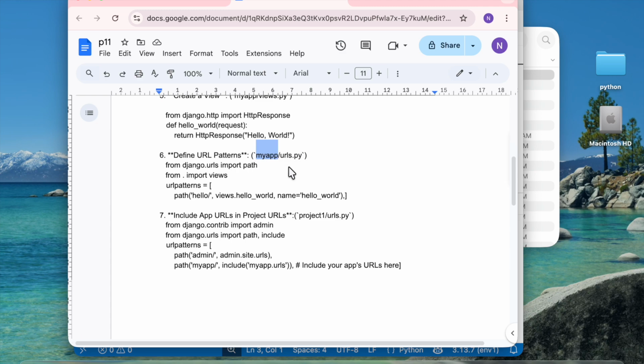Whenever the main project sees a URL that contains my app, we will include it and forward that request to myapp.urls.